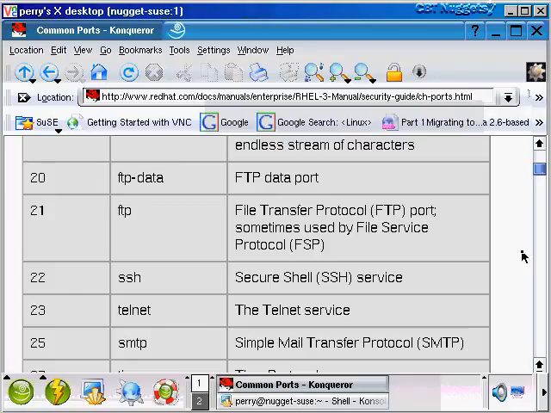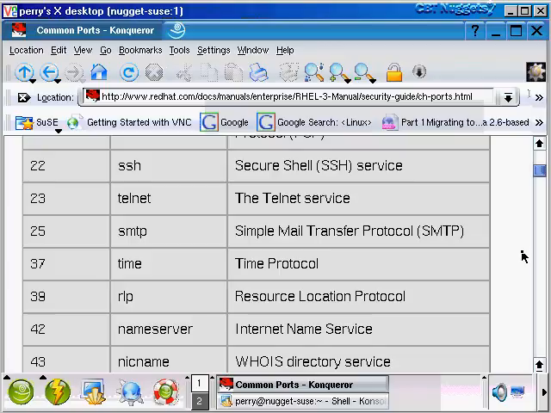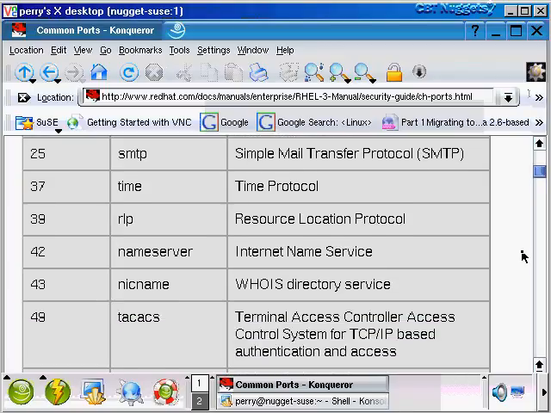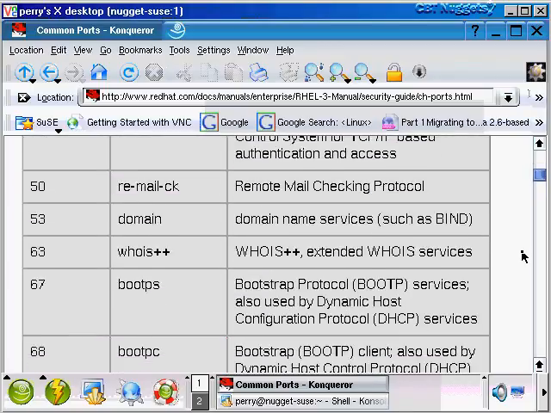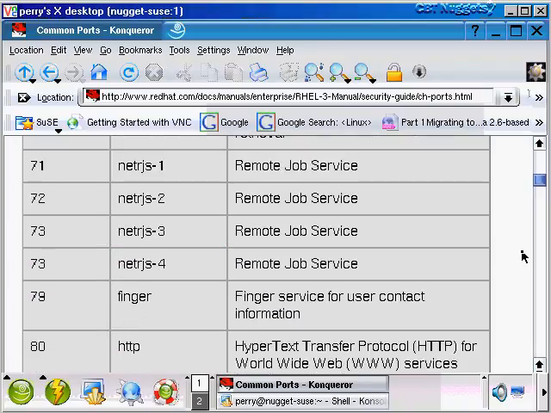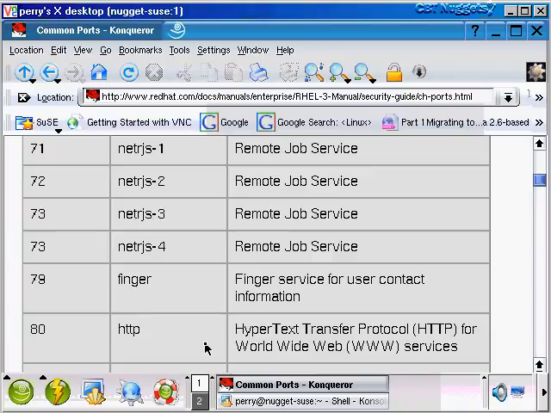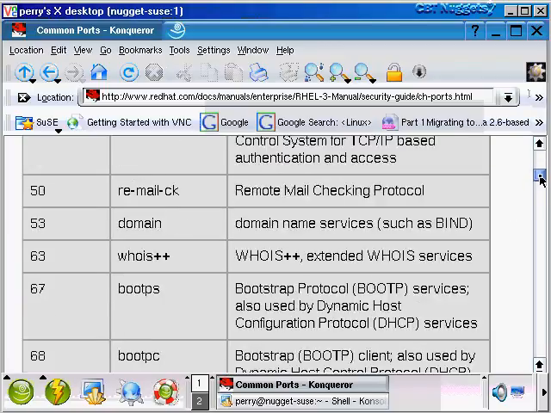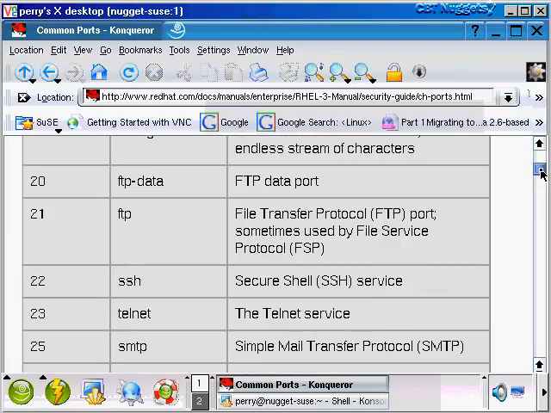So you can see as we go down this list all the different services and what ports they use, and some of the more important ones, we just talked about FTP and Telnet. Port 80 is the one that's used for HTTP traffic. 79 is Finger. We're going to talk about Finger in a minute. You don't necessarily even know what all these different services are yet, and that's what we're going to do for the remainder of this nugget. We're going to talk about FTP, and I'll show you how to use it. I'll show you how to use some other utilities for looking at your network.